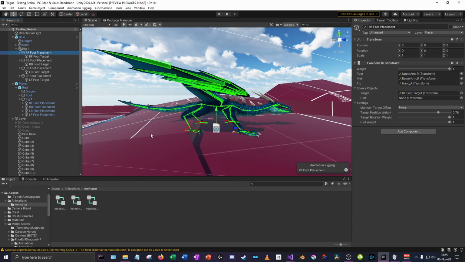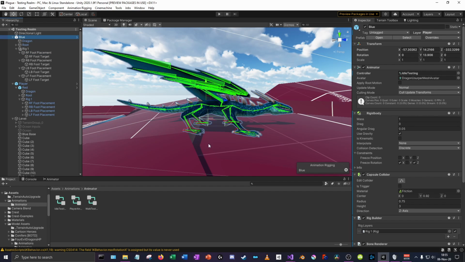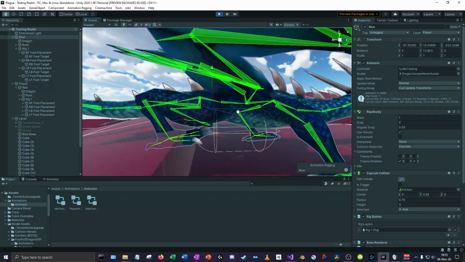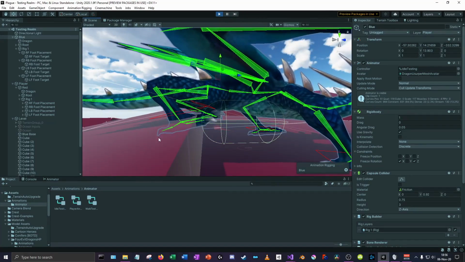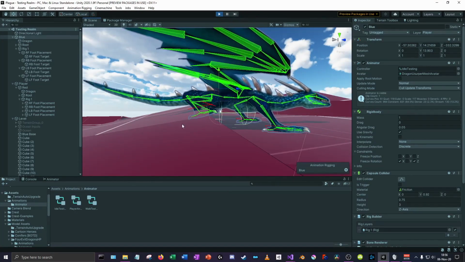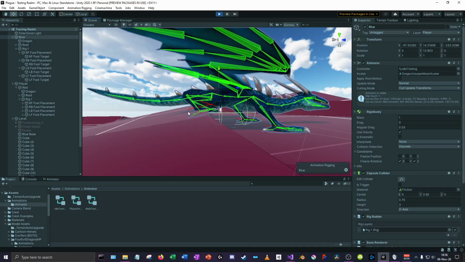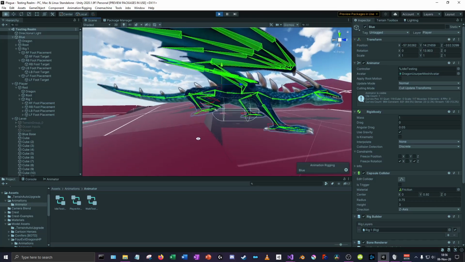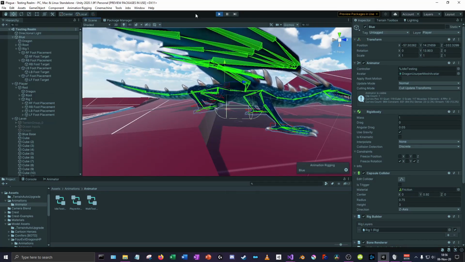Now, that does cause us a new issue, though. If he's sitting here idle, if you bring him to the edge of a short little drop here, and then you have him just stand here, because those position weights are lower, now his foot sinks into the ground, and we don't want that. Even though you want the position weight to be 0.78, so that when he's walking around it looks good, you don't want him sinking into the ground if he's just sitting here idle.